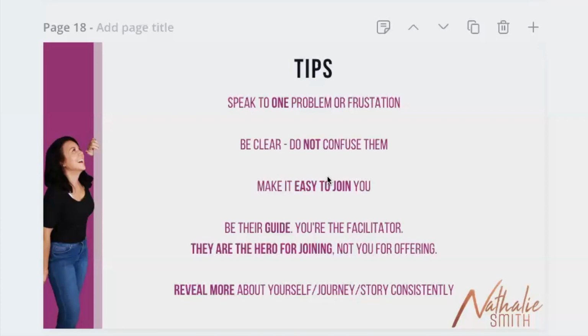And then on your social, reveal more about yourself, your journey, and your story constantly. The amount of times that I've heard my friends and other successful people in Isagenix tell their story, it's annoying. But the thing is, we constantly share it. One, it's going to change. Two, you're going to have new people all the time. Three, it's going to sit differently with different people. It's all about timing.